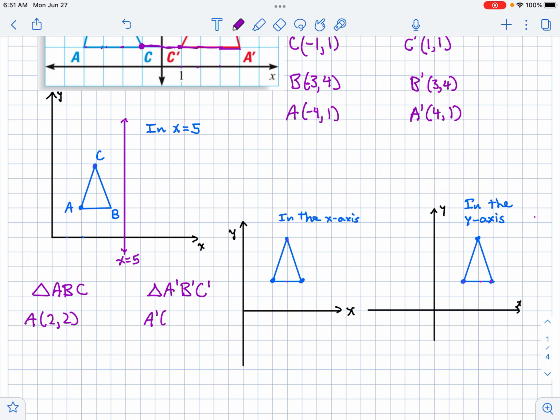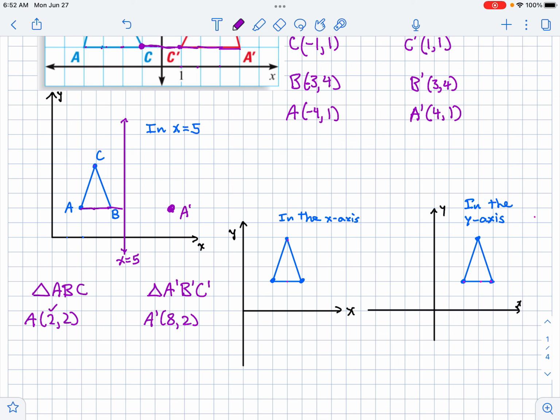Well, notice now remember, we're concerned about the line of reflection here. Okay, so let's see how far A is from the line of reflection. It's 1, 2, 3. So we go to the left 3. Notice 5 minus 3 is 2. So now we're going to go 5 plus 3 and get 8. The y doesn't change. Okay, so let's go over here. We got 1, 2, 3, and there is our A prime. Let me take out part of this. Okay, so this right here is our A prime.